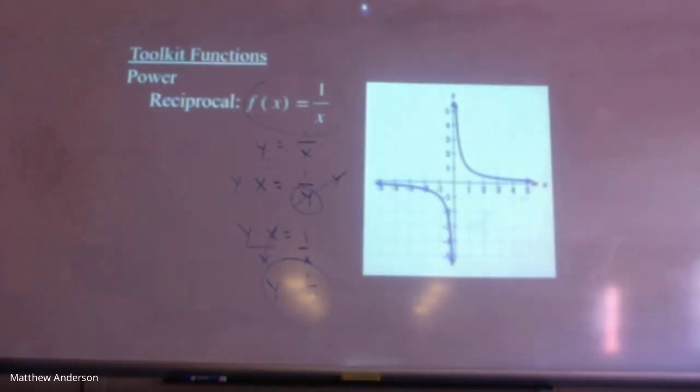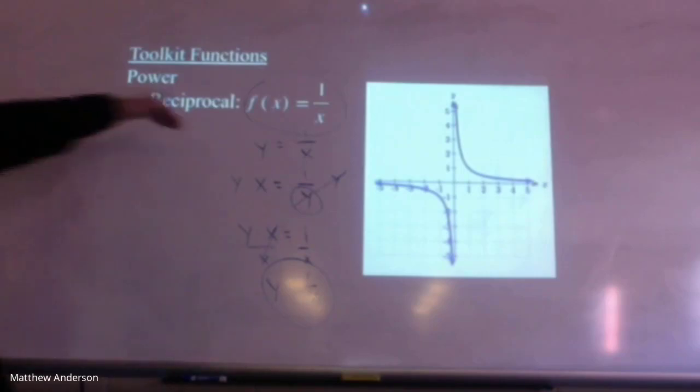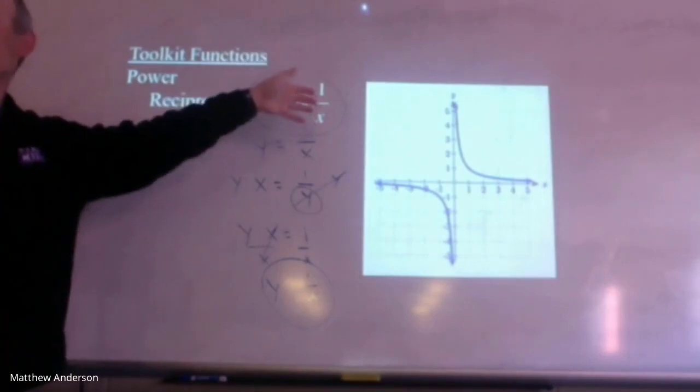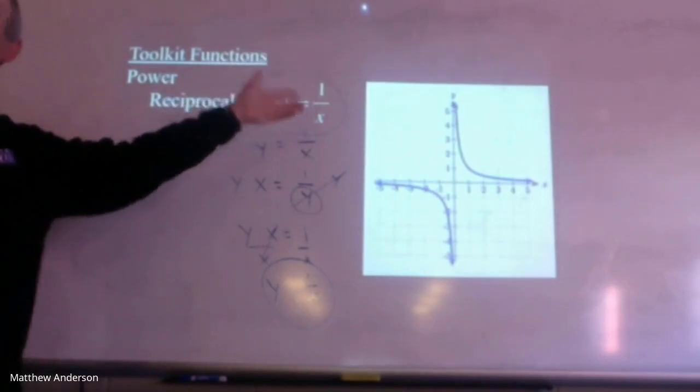Isn't that kind of weird? It's because, think about taking the reciprocal of something and then taking the reciprocal again. Don't you end up back where you started? If you have 3/4, the reciprocal becomes 4/3. Take the reciprocal again, it takes it back to 3/4, doesn't it? So that's kind of an interesting thing. Most functions don't do this, but this one is its own inverse. It's kind of weird, but it does happen sometimes.